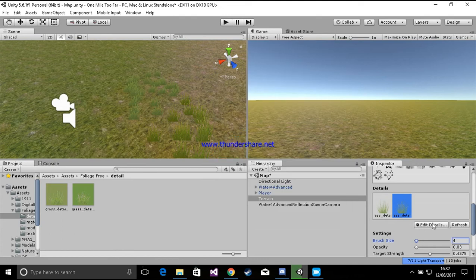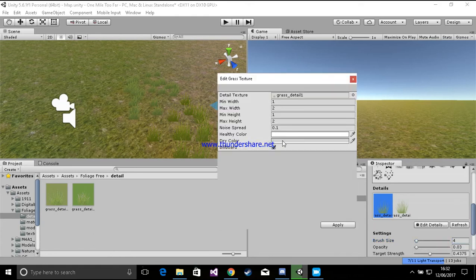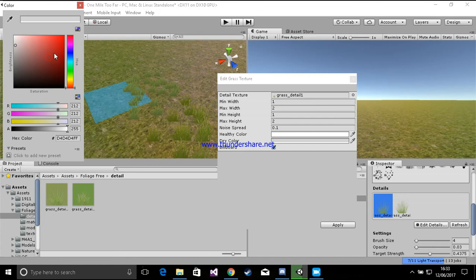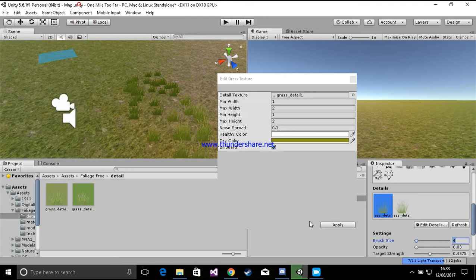Right, and what I'm going to do with this one is edit it to make it just a little bit darker. So this one, oh god, I need it in here. I don't want it to be too much darker, I just want it to be darker. And there.